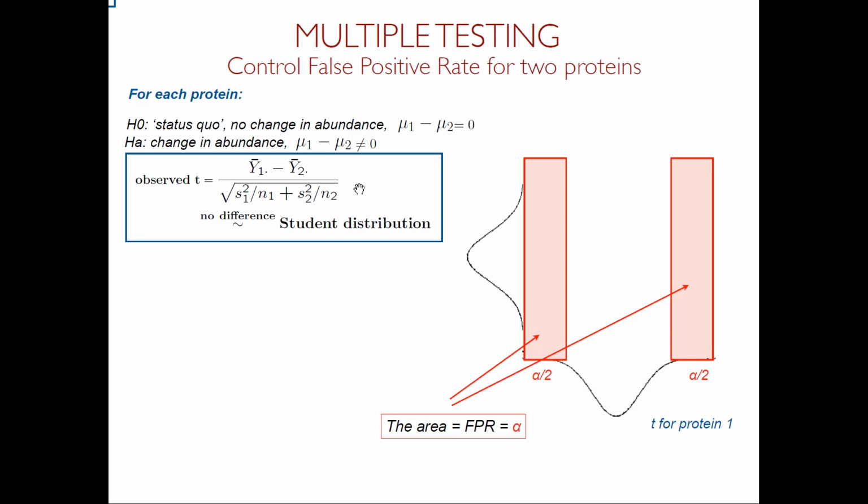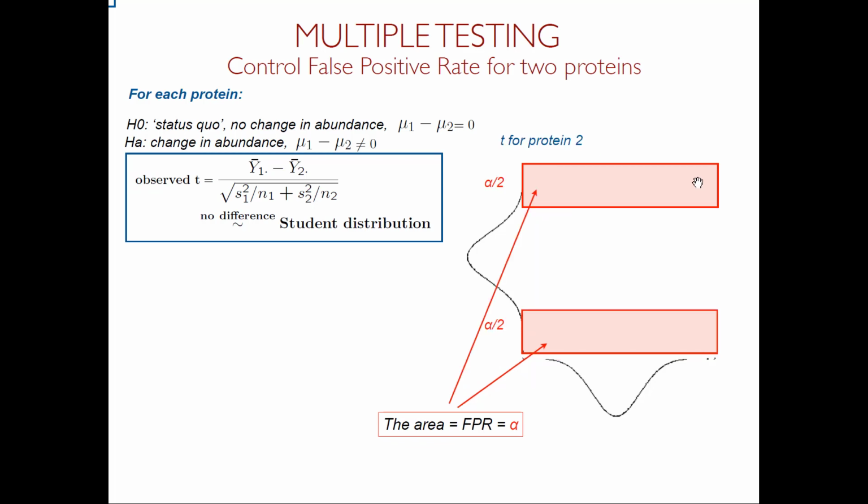Let's say we just have 2 proteins, just to be specific. So we have this now distributions of signal to noise, which we use to define rejection region. Let's say protein 1. We have this distribution. We set aside alpha, and we reject the null hypothesis in this or in this region, regardless of what happens for protein 2. So now this area plus this area is 5%. We do the same for protein 2. So this area plus this area is also 5%.